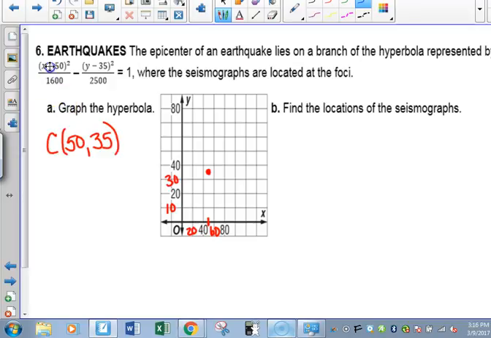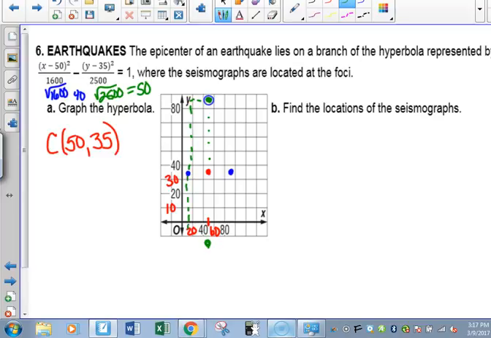How far does it go in the x direction, guys? Square root of 1600 would be 40 in the x direction. Now, 40 in the x direction is exactly two boxes. I'll just give you a hint here. Okay. In the y direction, it goes square root of 2500, which is 50. Up and down, that's five boxes, which we have room to go up, but we don't go down. It's just off the bottom of the box, guys.